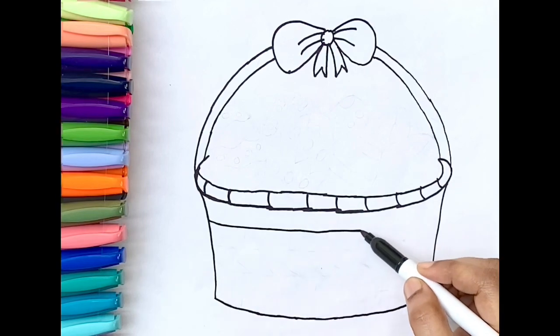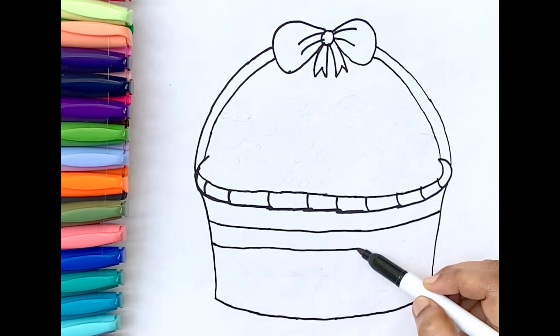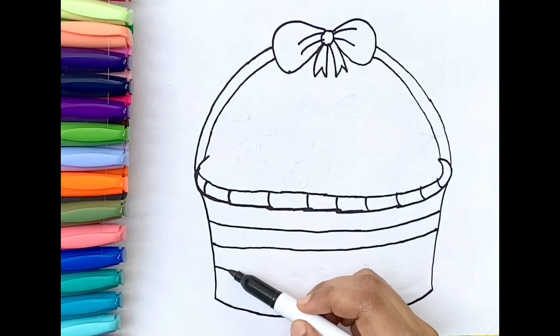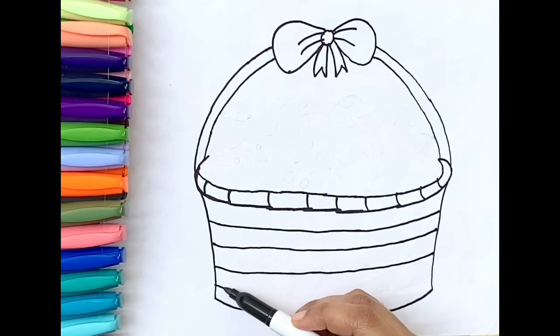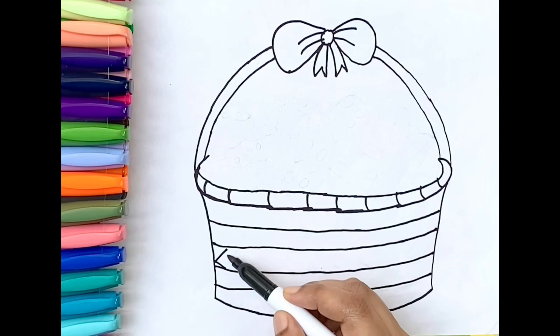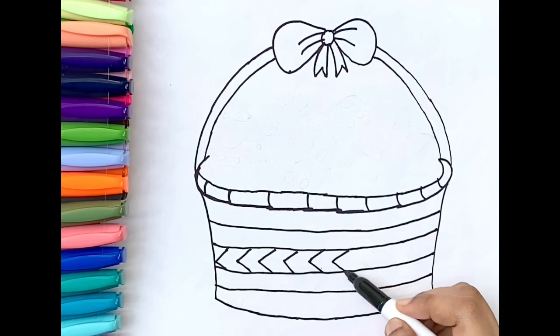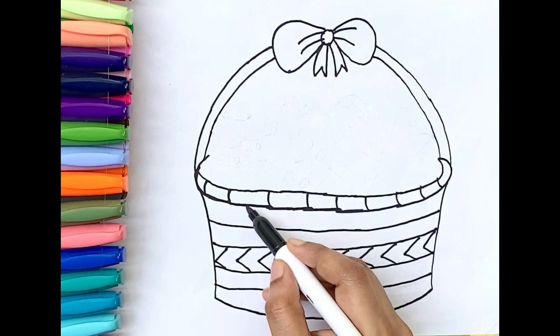Now draw four slipping lines inside the basket, parallel to the first and last curve. Draw an arrow in between second and third curve. Divide that arrows equally.